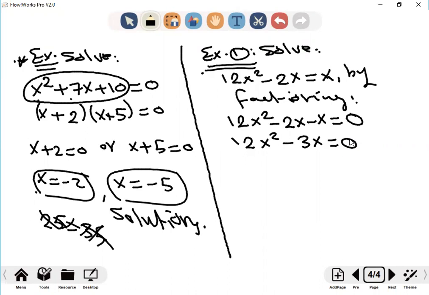Now this equation is different from the previous equation. There we had x power 2 plus a number times x plus a number, and we factor it by two parentheses like this. But here I have two terms, both of them have x. In this case, we use the greatest common factor.